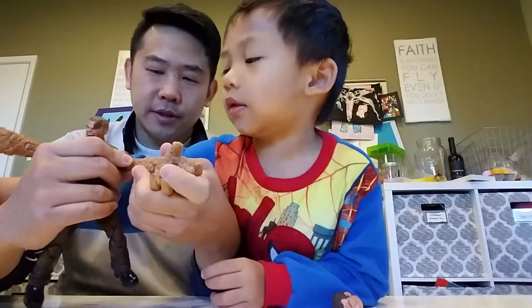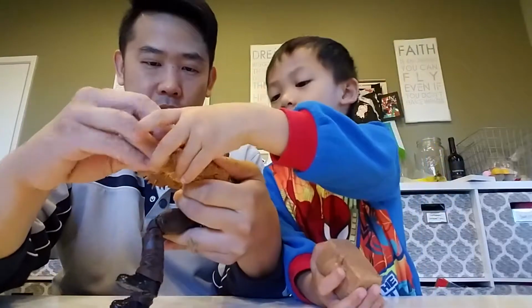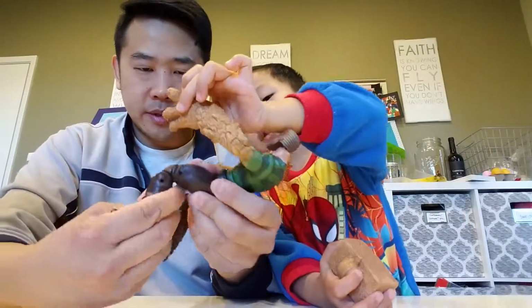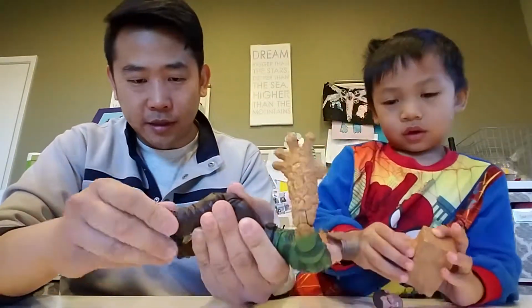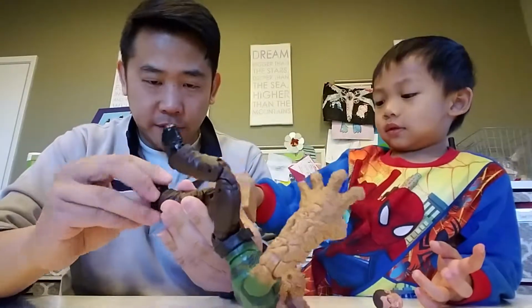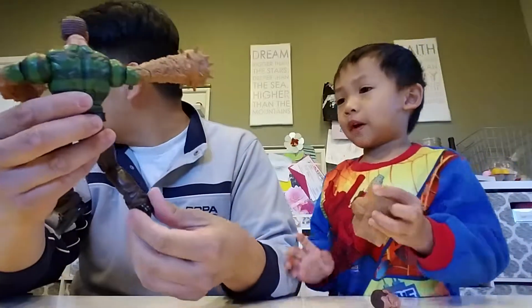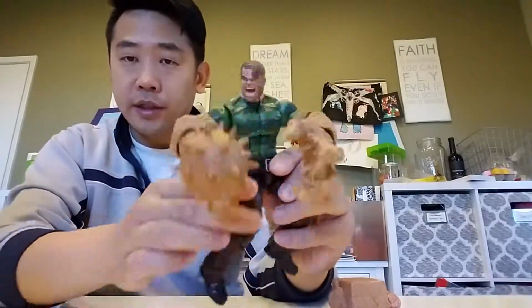So you've got pretty good articulation here, right? You got the elbows, hands. The legs are like this. Double jointed knee. You want to change that one? Okay, let's do that. So, looks like the feet only go left and right, up and down. They don't go side to side too much. So that's a pretty cool figure.